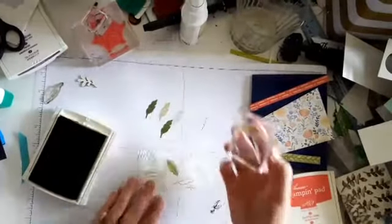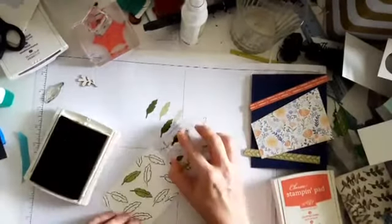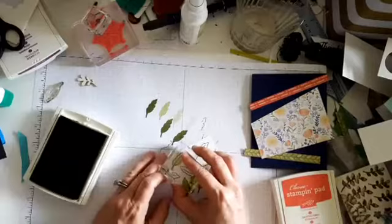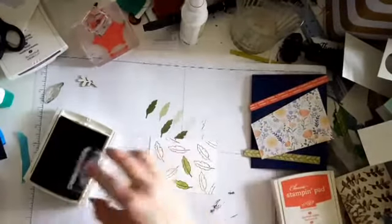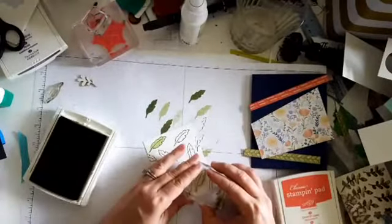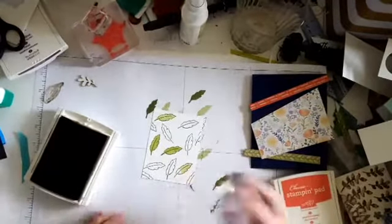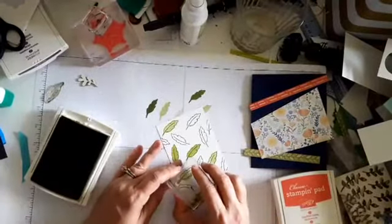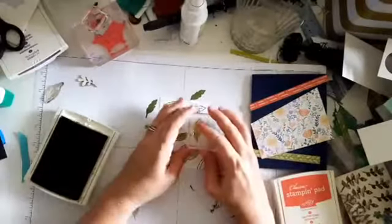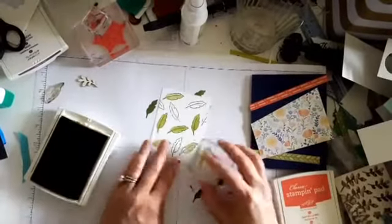So I'm going to go with the second shade here. I might even do a few stamped off twice just to get a little more dimension on these leaves and on this panel. Oh yeah, that's pretty. I don't usually stamp off twice very often. Oh, look what I did. That's okay. Kind of gives it more of a hand colored look. I don't want to stamp any of these full strength.